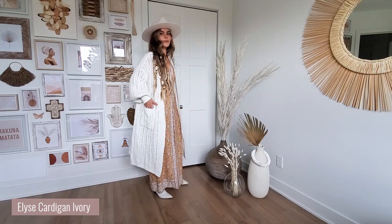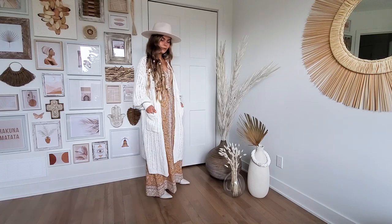I love to wear my knits, even in the summertime, over my dresses, even over some jean shorts, just to feel warm and cozy. So the next piece I got was this knit, and I got it in a cream color. I think it fits beautiful. I cannot wait to wear it also in the fall, in the winter.